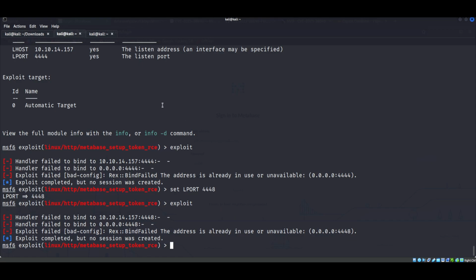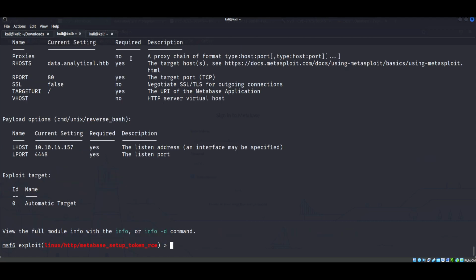Am I missing something? Oh, target URI. That's what I'm missing.